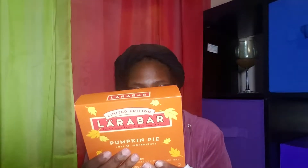The apple blueberry bar contains cashews, dates, apples, blueberries, and vanilla extract. And aside from loving mango, I love pumpkin — I love me some pumpkin. So this is the pumpkin pie flavor. It contains dates, cashews, apples, almonds, pumpkin, cinnamon, nutmeg, allspice, and ginger. That should be really tasty. These were on sale two for $10.